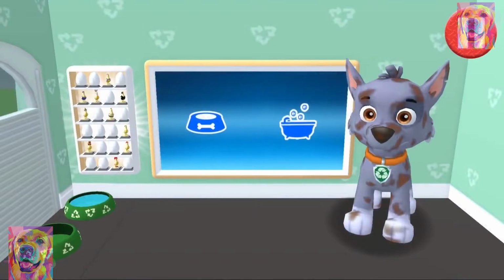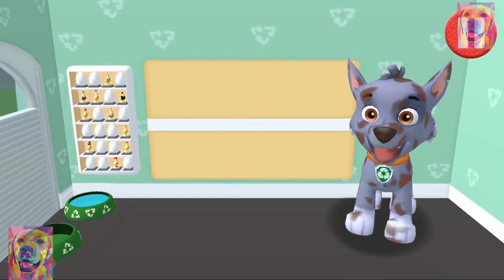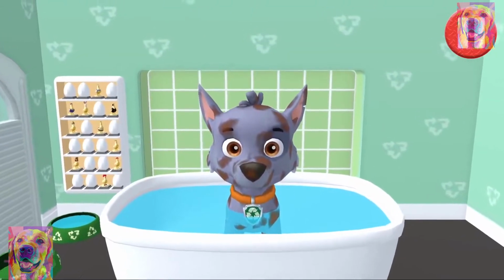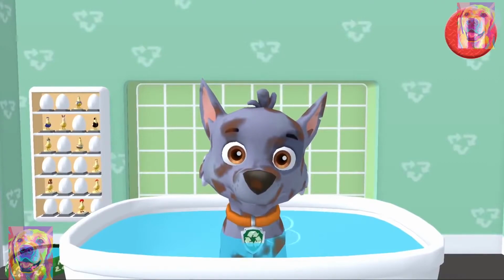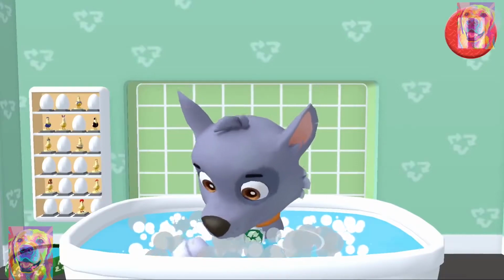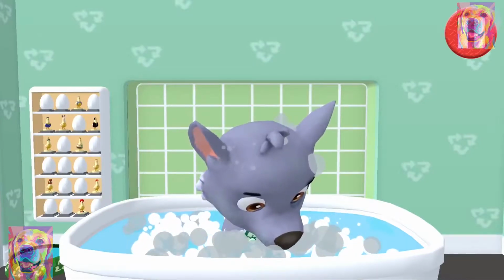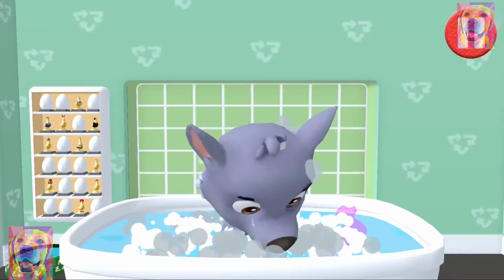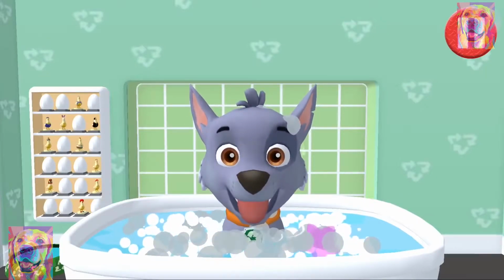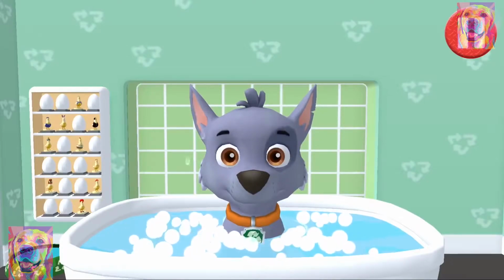Give the pup a bubble bath before they go to bed. Tap the blue picture of the bathtub to take a bath. Give the pup a bubble bath before they go to bed. Gone. Now tap all the bubbles to pop them. All right, the bubbles are all gone and so is the dirt.